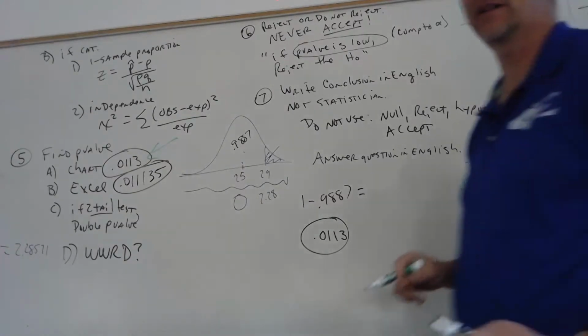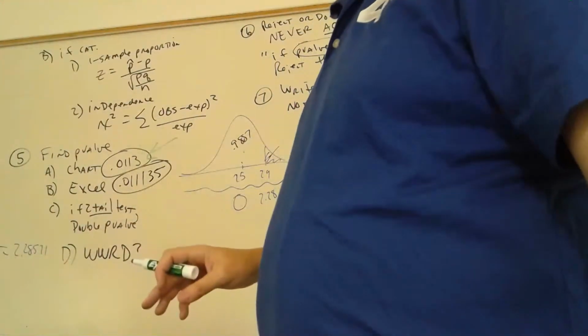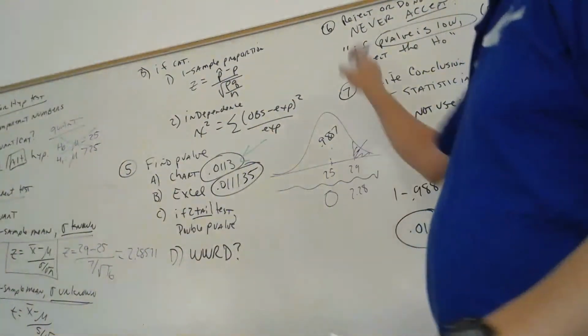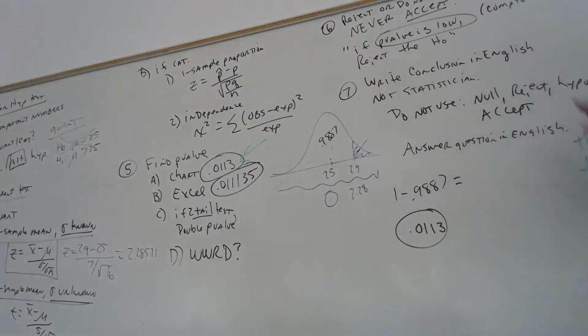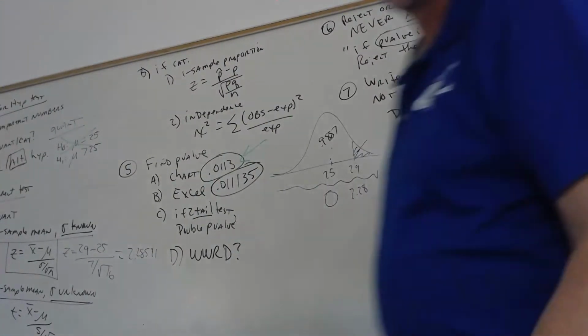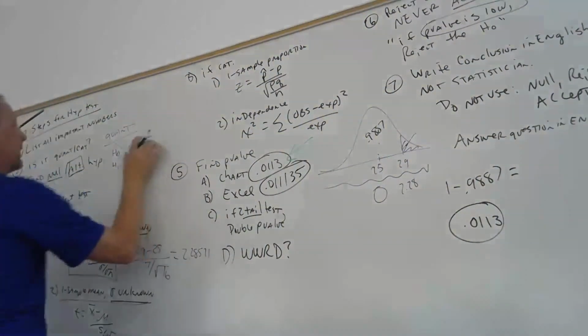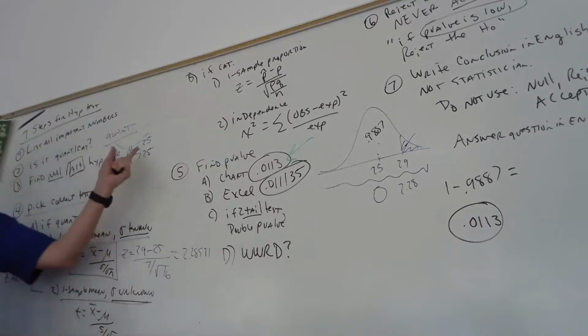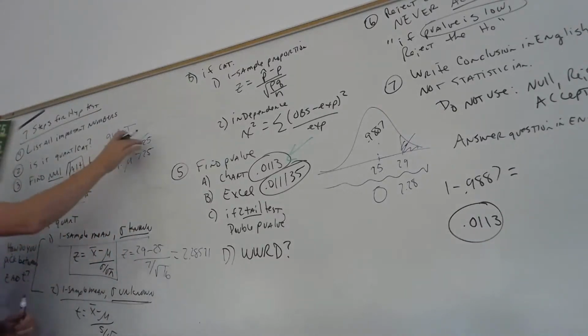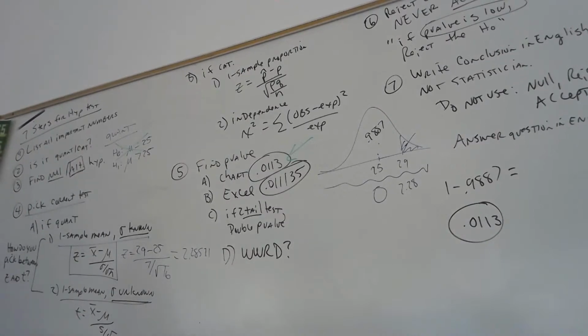Okay, so let's go back here. This is the confusing part. Here's what's really frustrating to me, when people get the first 6 steps right and then trip at the finish line. Let's go back to the null here. The null says people are not speeding, right? They're driving 25 miles an hour. We have rejected the null. We think people are speeding.